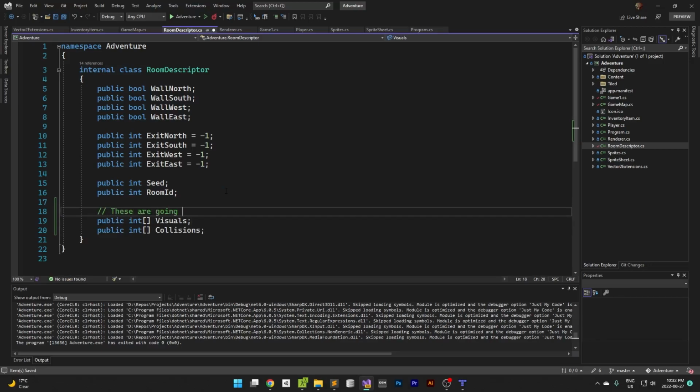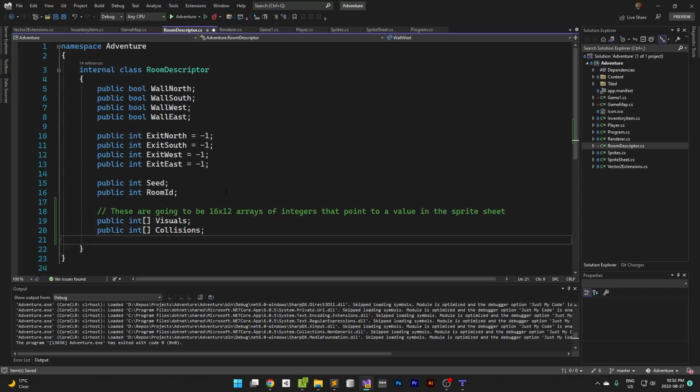These are going to be 16 by 12 arrays of integers that point to a value in the sprite sheet. We also need public int... okay. So they're going to be set to null for anything that doesn't need that.